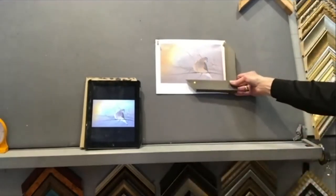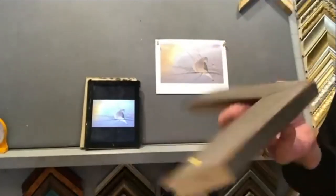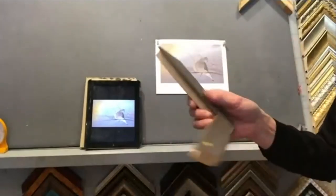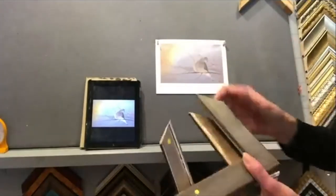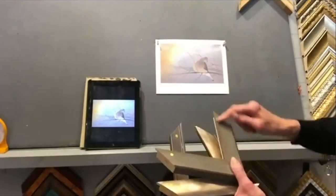And then this is a much more casual look. It's kind of a blue gray rubbed. It's not really bark, but it's that rustic rubbed wood feel. And a lot of warm tones in it that go with the bird.